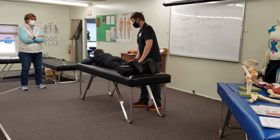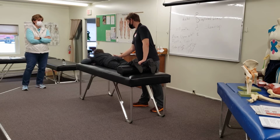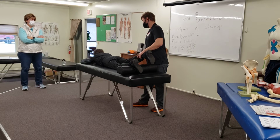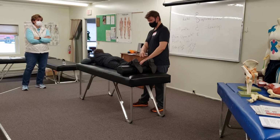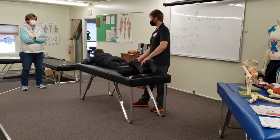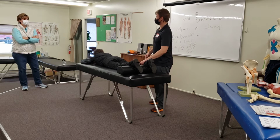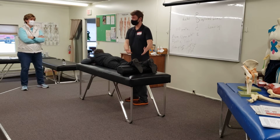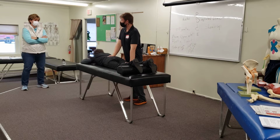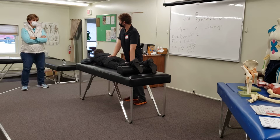So if I explain to a person, okay, I'm going to be assessing how your low back and your glutes are firing, what I'm going to be happy to do is you're going to be lifting this leg straight up off the table. Very good. What I want is the whole leg to lift. What people will do is they'll leave their ankle on the bolster and just do the knee. And that's cheating. So they have to lift the whole leg. If I'm wanting to make sure I'm safe, if it hurts them to do that movement, then maybe I have to divert and not do that movement with this person.